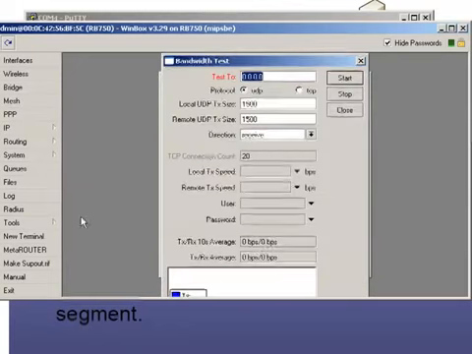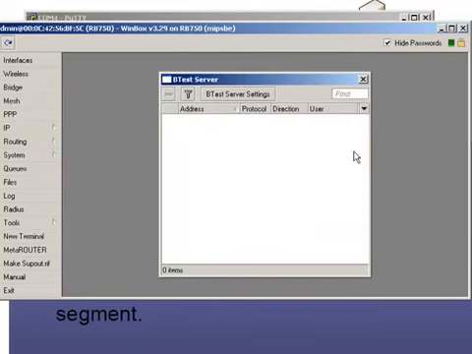But tools, bandwidth test, what this allows you to do is put in your destination Mikrotik, choose the protocol you want, direction, and it'll actually do a bandwidth test. If you just leave it unrestricted, it'll pull as much bandwidth as it can. So it's a good way to see how much throughput you can get through your stuff. They also have a Windows client that'll allow you to connect to these bandwidth test servers, but I've seen that to be somewhat unreliable just because of the Windows operating system. And you got your normal traceroute utilities in there.